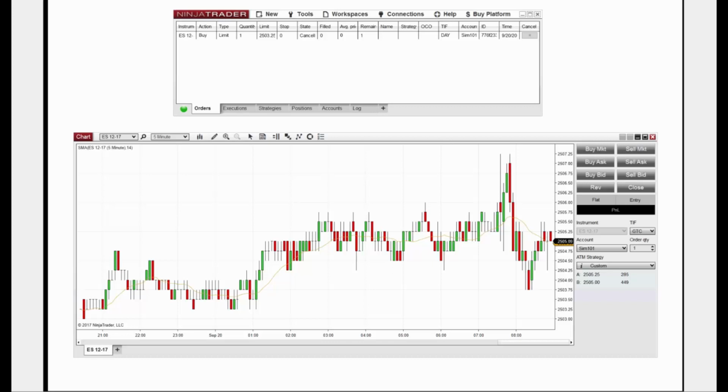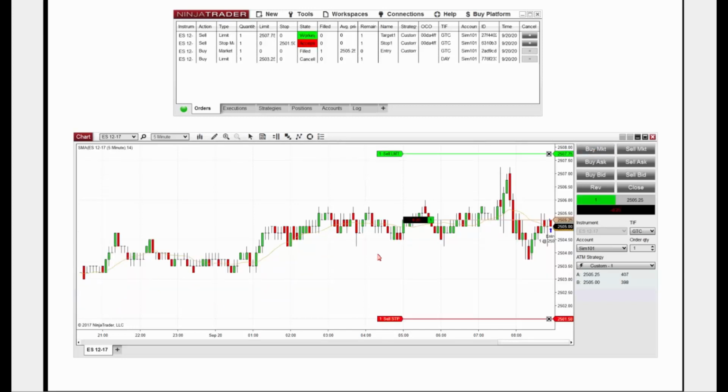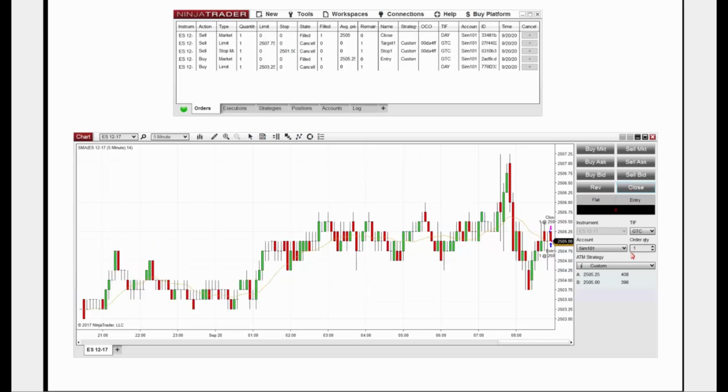So just to start out, I'm just going to do a buy market order here on the ES. All right, oops, I got an ATM selected, so let me just get one long contract here, and I'm going to disable order confirmation for now. So now I have one contract long on the ES.